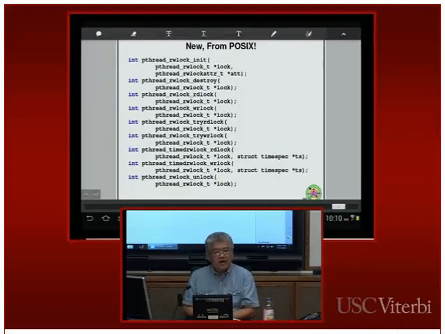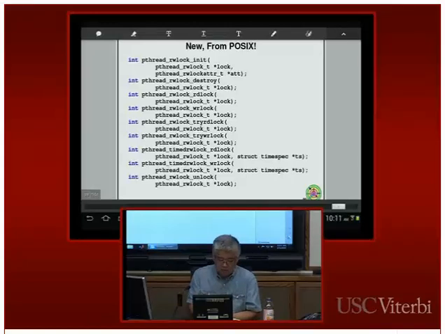The reader-writer is very popular, so it turns out that POSIX even implements readers and writers. There's a bunch of functions over here. For warm-up number 2, I'm going to suggest you stick to the basics and just use the mutex and the condition variable and don't use anything else. Even this, there are places where it might be appropriate. This way you really understand the basics, and then you can use the basic stuff to implement anything else. So try not to use this for warm-up number 2.